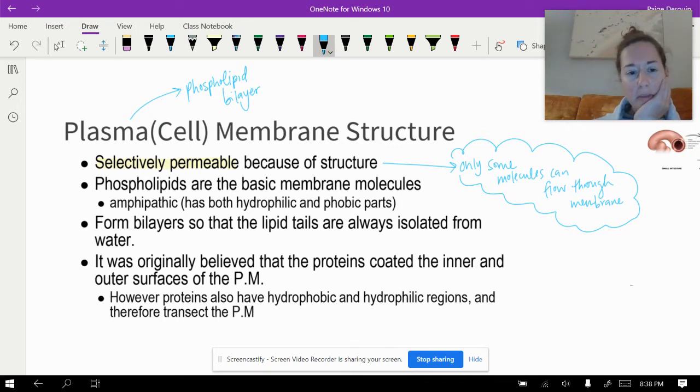Most of the membrane is made up of phospholipids, which we talked about last week when you did the activity, but they're the things that look like the little jellyfish. The head is phosphate and the tails are the fatty acids. We call things that have both hydrophilic and hydrophobic parts, or polar and nonpolar parts, amphipathic. Sorry, hard to say. Amphipathic. So it means that it has the properties of nonpolar and polar things in its different regions.